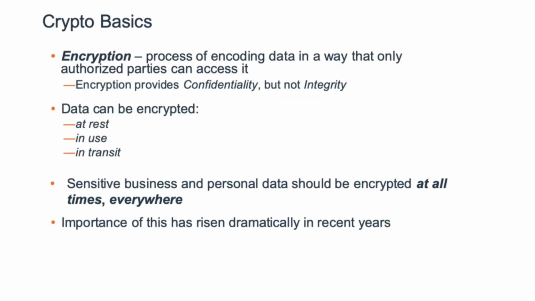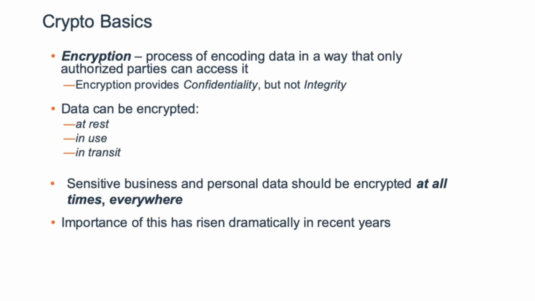So encryption, of course, is a process of encoding data in such a way that unauthorized parties could not access it. And it's important to say that encryption only provides confidentiality guarantee. Somebody could still modify the encrypted data, and if it's just encryption algorithms that you're using, you may not notice that the modification was made. And actually, later on, I'll talk about a specific type of attack that's related to that. It is possible to modify encrypted data without decrypting it and still be able to abuse the application. So it's also important to apply integrity mechanisms to the encrypted data that you're using.